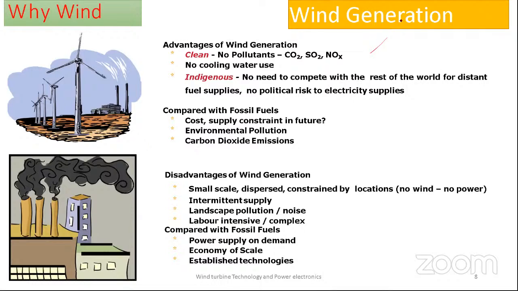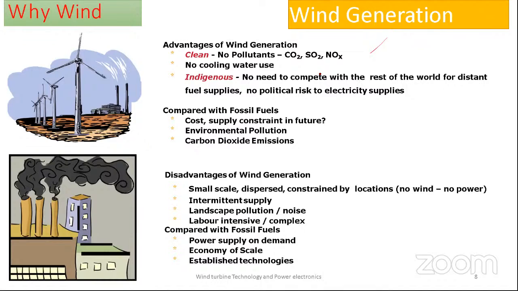And also, in the thermal plant, you are mechanical engineers, when you are generating the steam, the steam has to be condensed. Once the steam has to be condensed, you need coolant water. That coolant water you are taking from the sea surface, or you are using river water. So in wind generation, you do not need it, and it is indigenous.